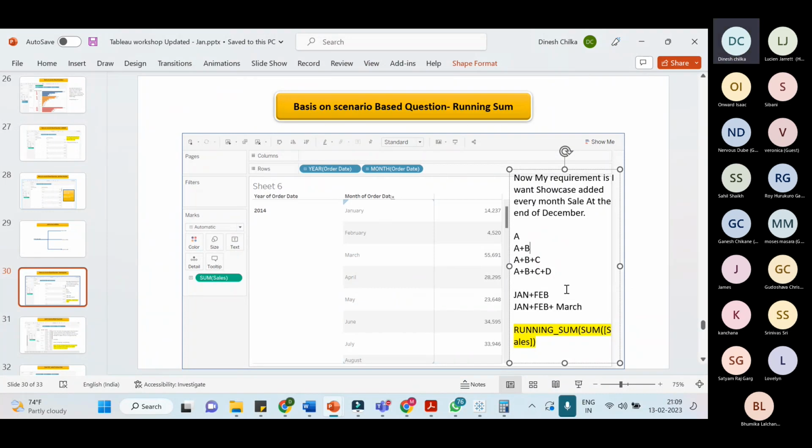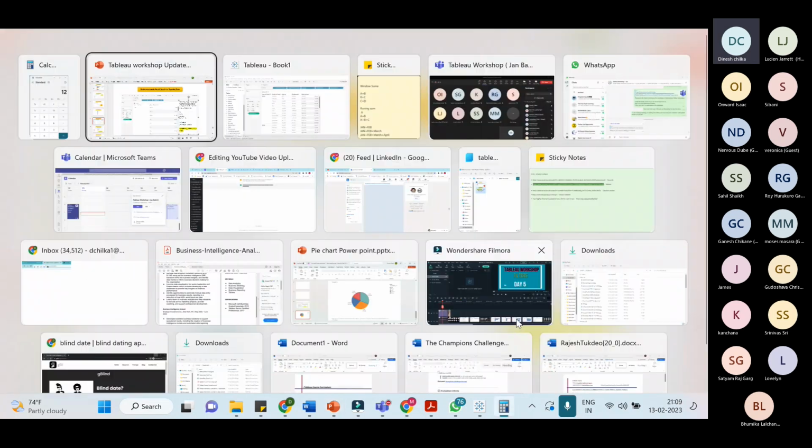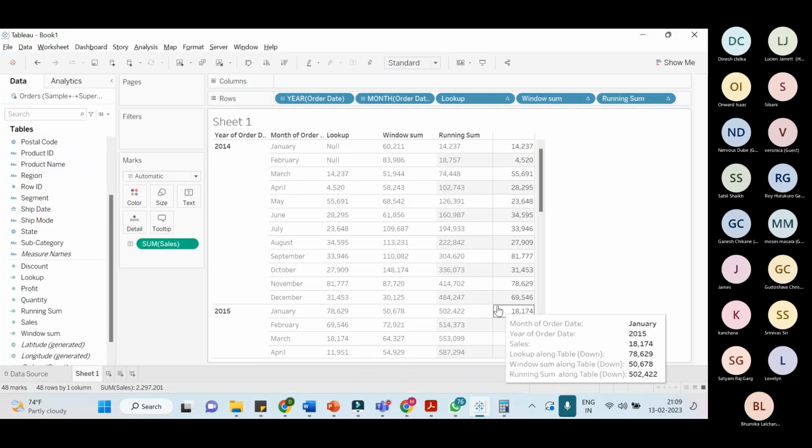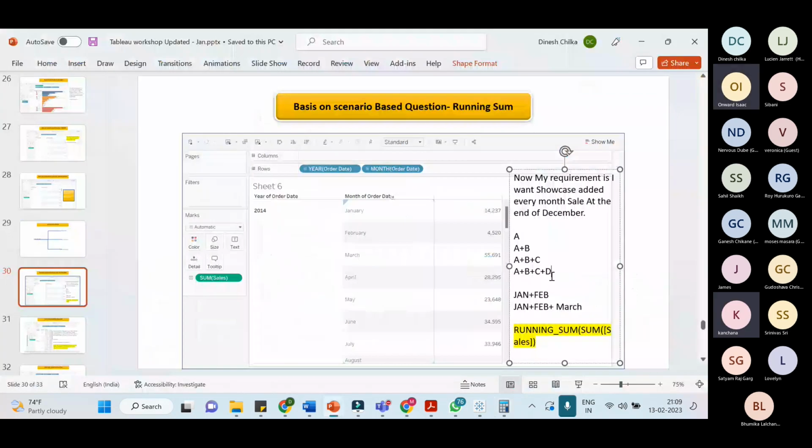If you go to the table, it is continuously adding. So, do you understand what makes the difference between running sum and window sum? Yes, sir.